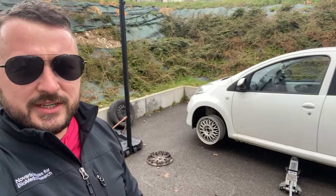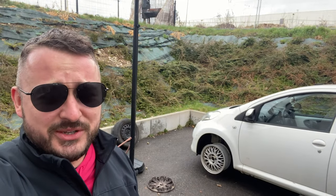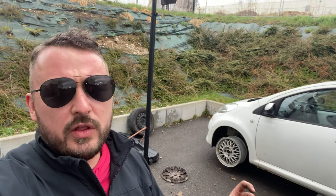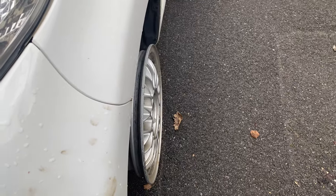They're on and they look pretty damn good. I'm going to try and get some centre caps. The only issue at the moment is the centre bore — the hub centre bore is smaller than the wheel's centre bore. Also, the offset on them is 45 compared to the stock 39, so they actually sit about 6mm further in.